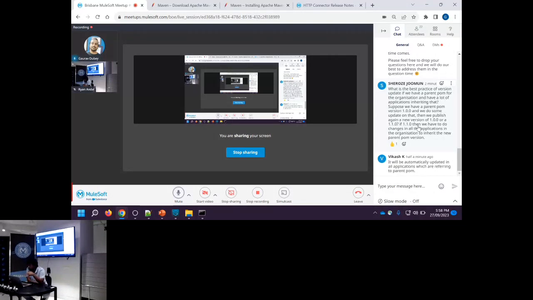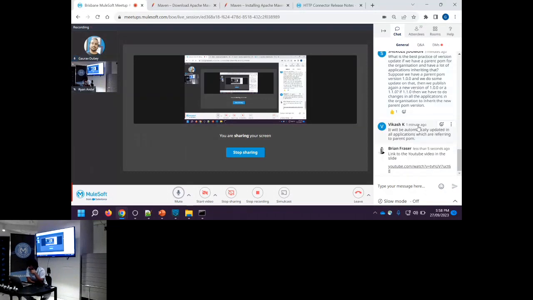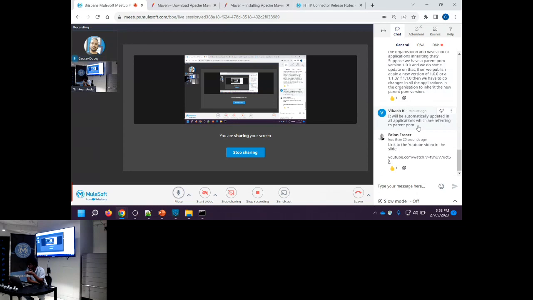That project may have some parent POM, because they want control over dependencies in that particular project. So project to project, your parent POMs may vary. You can have one parent POM for one project, which may have some 10, 15, 20 APIs, and you can have another parent POM for another project as well. So it is like that.